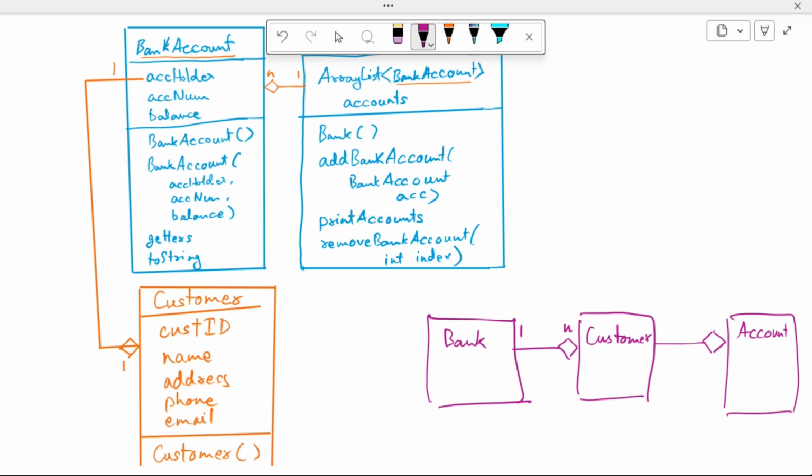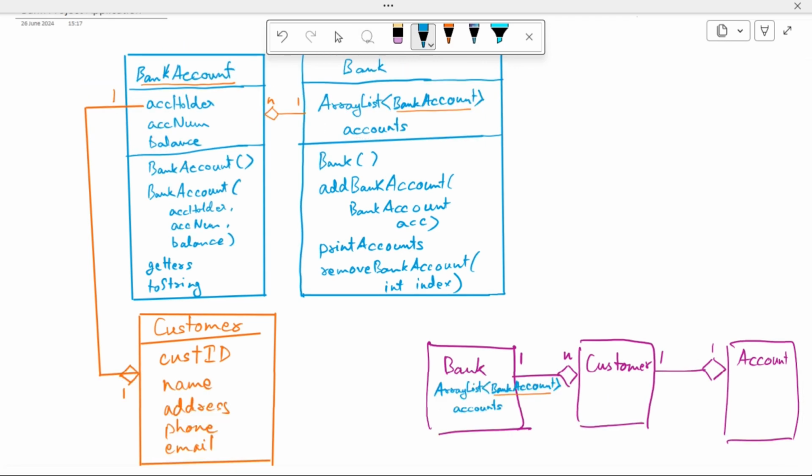Both are composition only, but here we are saying that this is 1 to 1 relationship, this is 1 to many relationship. When it is 1 to many relationship, you will have an array list inside.